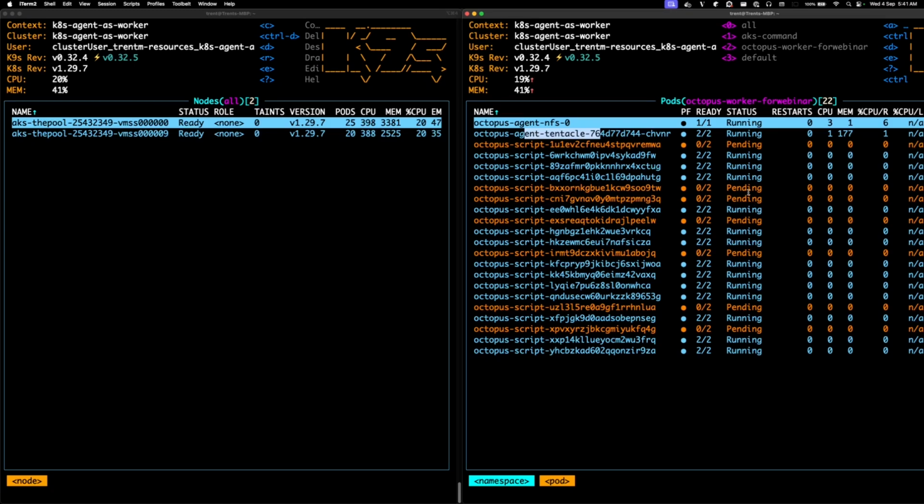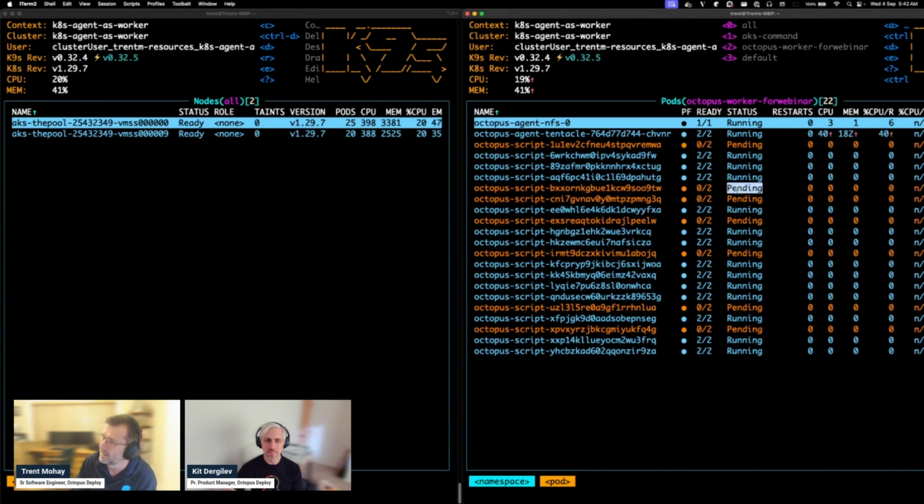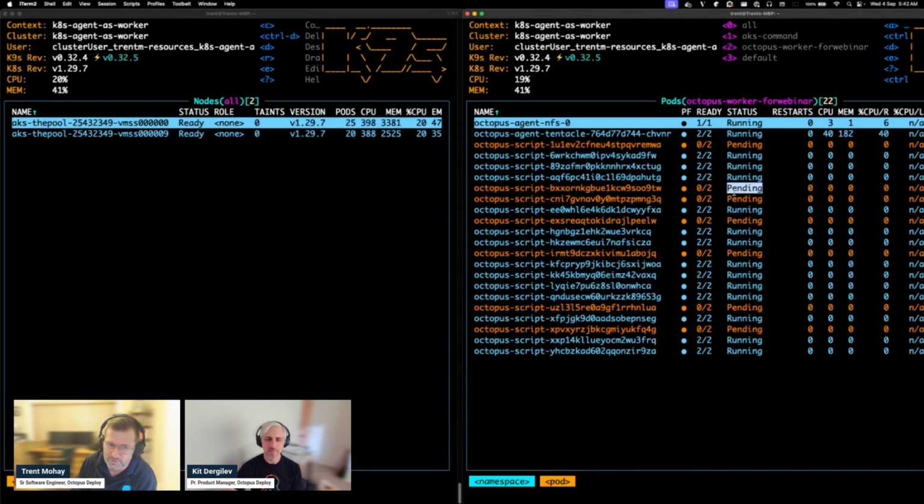I can see that we've got a bunch of pending pods over here. Because there's one pending, that should be saying to Kubernetes, hey, we need more resources. This isn't working. It's just a matter of whether that node turns up before I run out of words. It did, and it should, but nothing ever works when you're on camera.